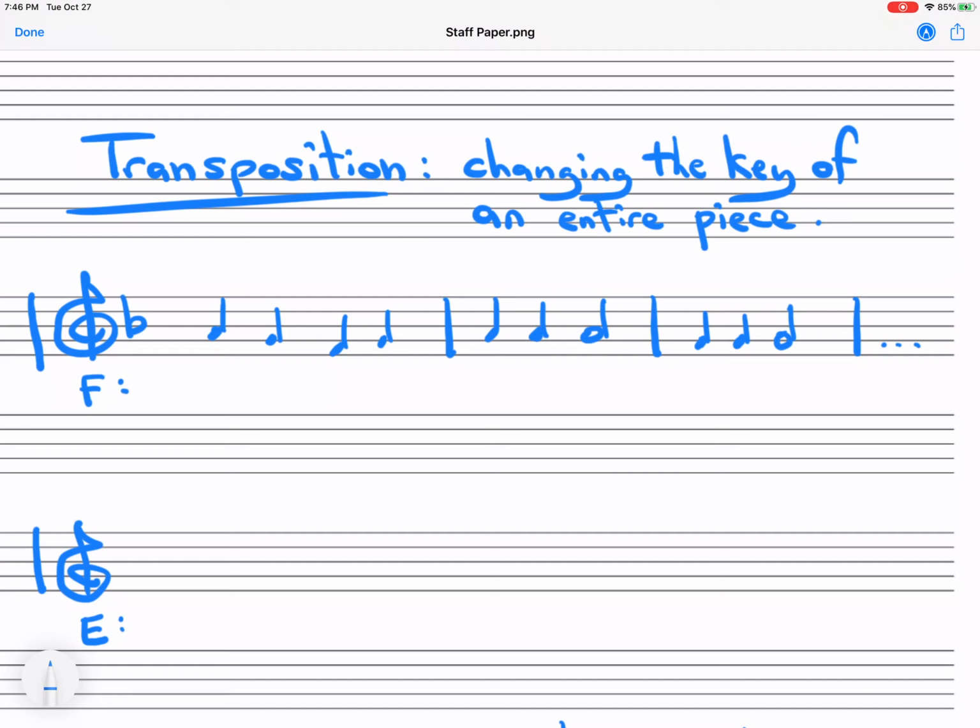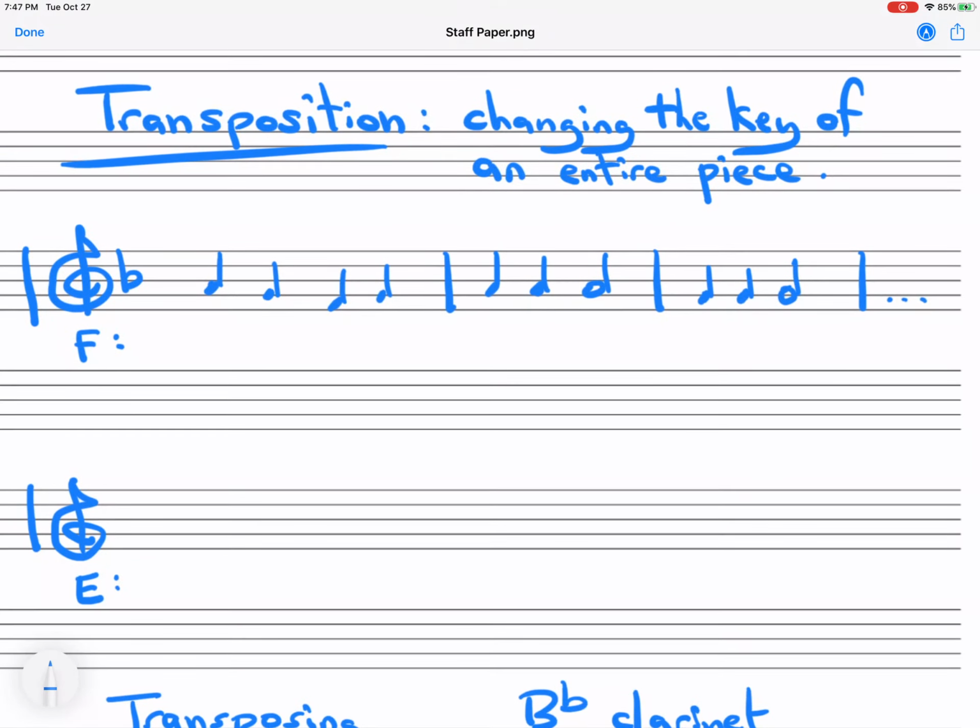So we're going to be looking at taking music that's written in C, for instruments that play in C, such as the piano, and transcribing it for other instruments that do not play in the key of C. And then third, we're going to take a look at an orchestral score to compare the instruments that play in C with the ones that don't, and to learn how to figure out what notes these instruments are actually playing. Okay, let's start with the simple case of transposition.